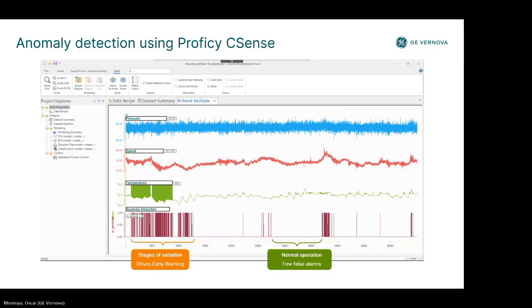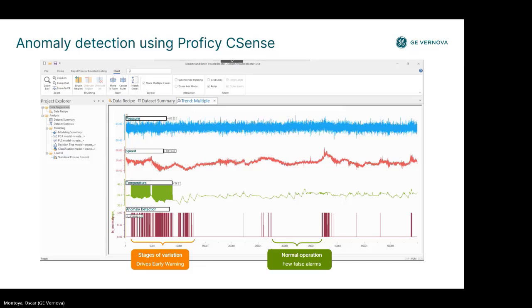So what C-Sense did in this example is the first three trends: the blue line is pressure variables that we got from our historian. Then we got speed variables as well that we got in red. And then the green trend is the temperature that we pulled from our historian or from our SCADA database.